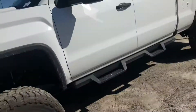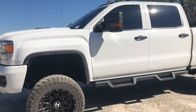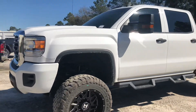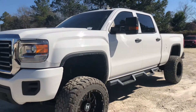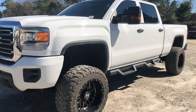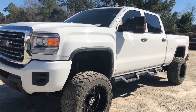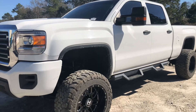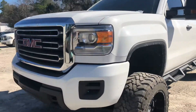Hey Christian, this is Shelby with the all-new Jimmy Burt Chrysler Jeep Dodge Ramon Statesboro. I wanted to make you a quick video of this 2016 GMC 2500 that we just took in on trade. I actually took this in on trade — the customer who traded it in just needed something smaller. This is a really great truck that he bought brand new, and I just want to go over a few things with you that you had some questions about.